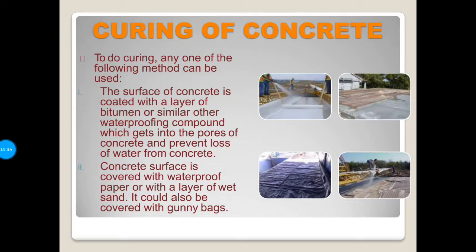These are the various ways in which we can do the curing of the concrete. First one is the sprinkling method. Next are gunny bags, which are applied on the top surface of any constructed area, for example for roads. Next is the filament method. This is also a modern curing method, in which we apply a filament on a concrete surface so that its hydration process results in the curing.